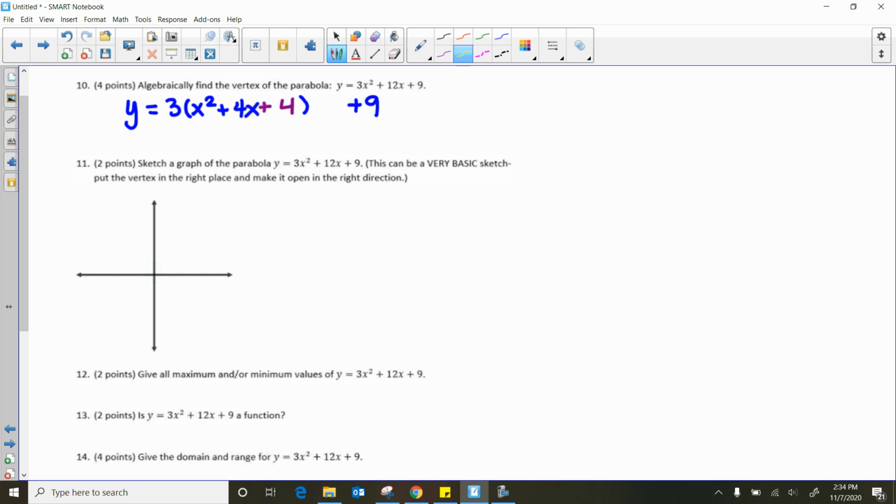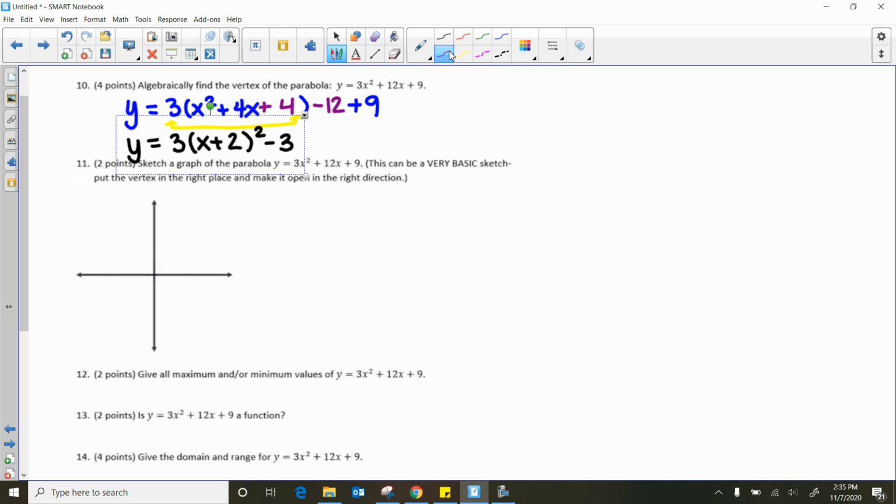But understand what I really added right there, because it's hooked onto the 3, is I added a positive 12. In order to compensate for that, I need to add a negative 12 out in front, so that I haven't changed or messed up the problem in any way. From here, the x squared plus 4x plus 4 factors as the x plus 2 quantity squared.